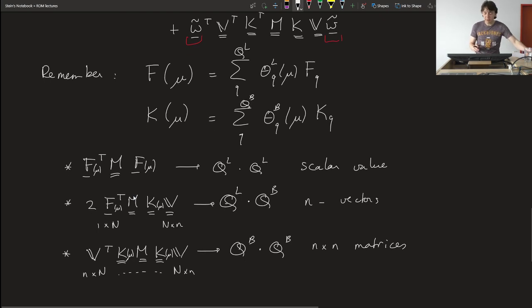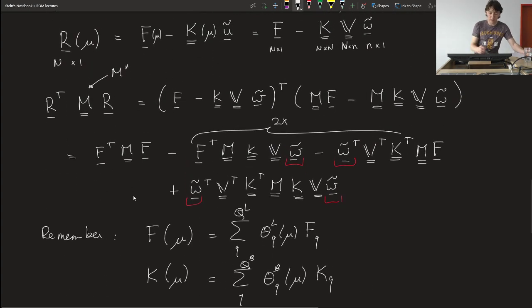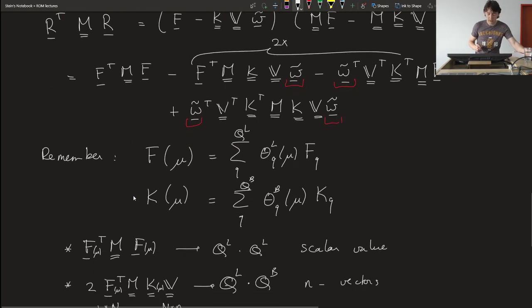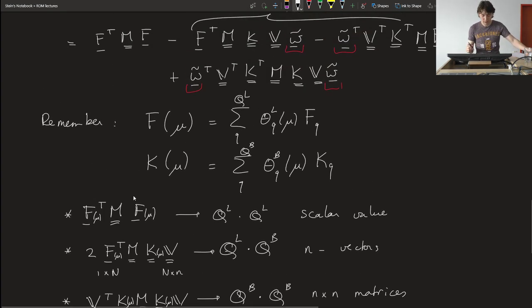And once I have pre-computed all these components, then, given a reduced basis setup, I can automatically, at my new parameter point, compute, well, first my W tilde, my vector of coefficients for the reduced basis method. After that, carry out this sum, which becomes my gamma r square. And I can do that sum very, very cheaply because I've pre-computed all these expensive computations.